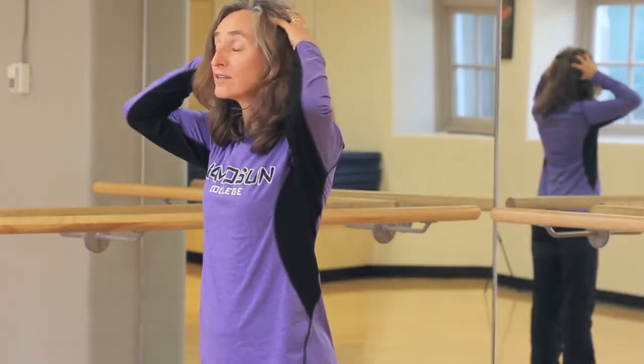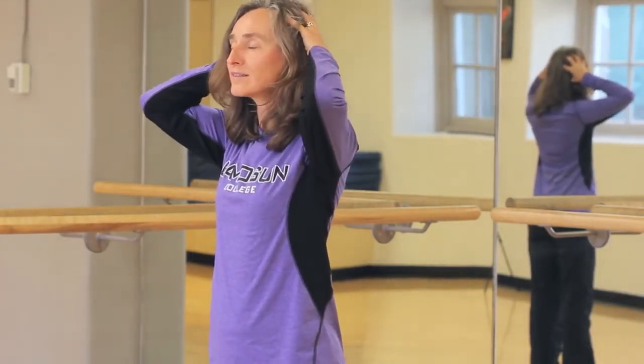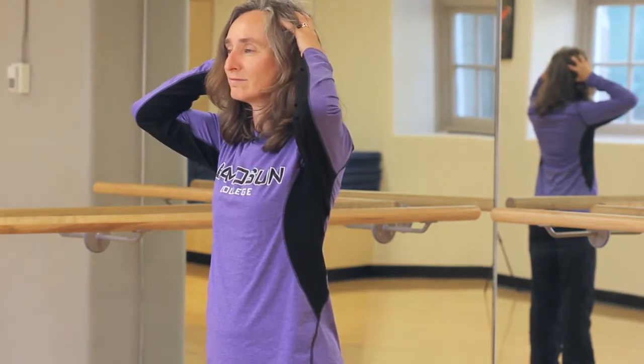And then use the hands even to massage the head. Perhaps put the thumbs into the back of the scalp, the base of your skull, and then just squeeze and massage. And while you do this, take a few deep breaths and you'll feel much better.